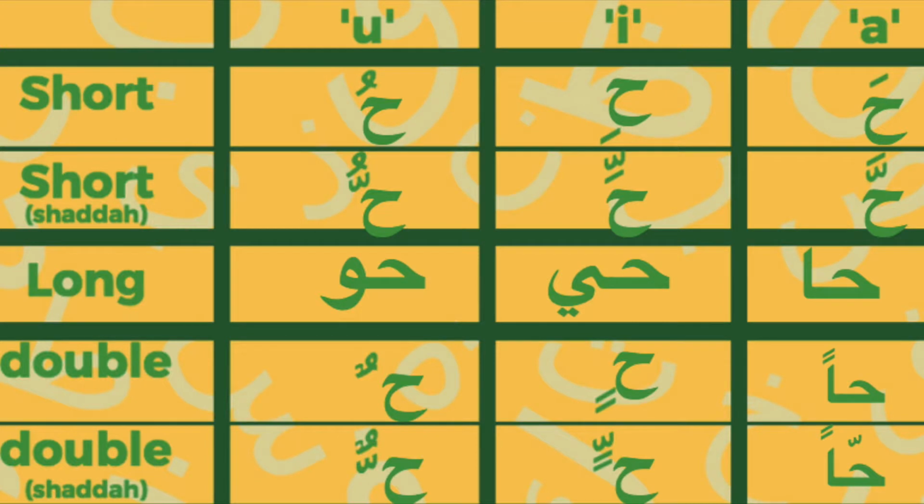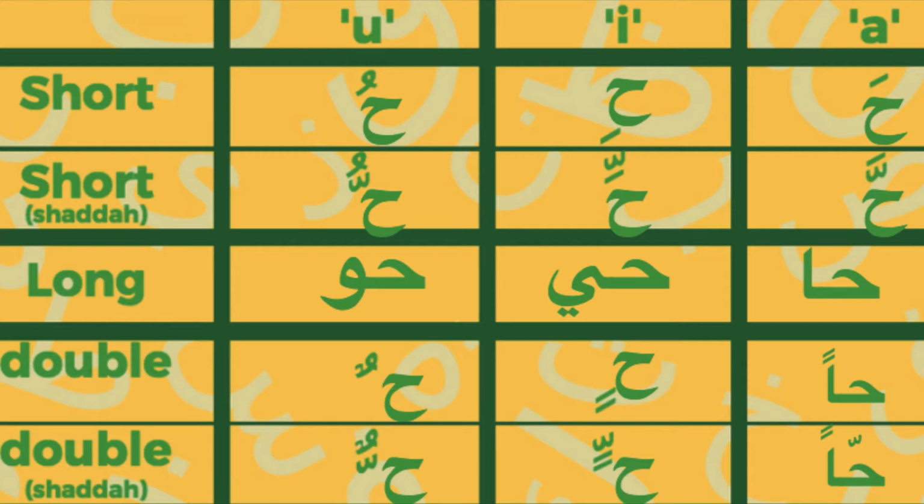So if we take our ha and put it in that table again, like we did last time with the jeem, we'll read along the top, going through the short vowels first: ha, hi, hu. Then if we come into the next row, we're demonstrating the use of the shedda in this one, so we're going to say ha, hi, hu. Then in the next row down, we're demonstrating the longer vowel sounds. So we can see haa, the next one hee, and the next one hoo.